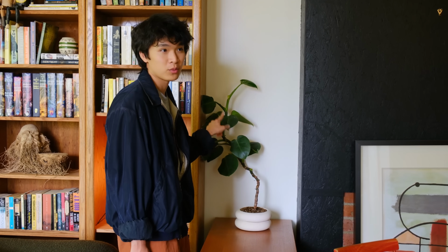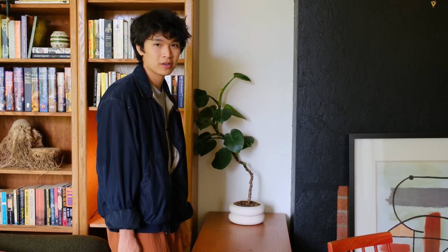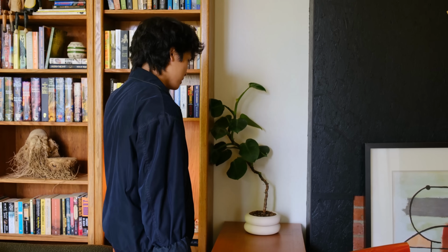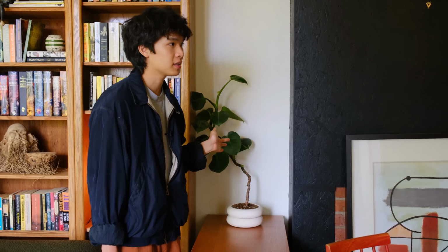Here's my Philodendron White Wizard. It looks super weird because I need to repot it and I need to stake it. I might do that later in this video when we go outside, but I don't know because I'm not sure if I have a pot for this plant. Growing so weird.